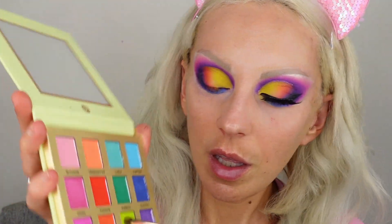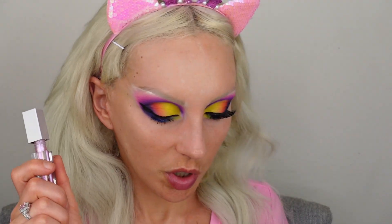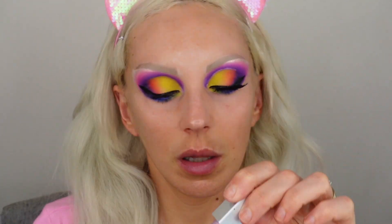Using another of the same small brush - I have two thanks to Annemarie - and I'm using Wasabi to blend into the inner corner. Oh that color is beautiful! Wasabi isn't too metallic either, just a very mild shimmer but pigmented. Then I did a little mascara and eyeliner - an inexpensive brand. I gave the Damn Girl mascara from BoxyCharm another try and I think it's just meh, I might throw it out. Now adding some glitter because the look is flat with no sparkle - using a pink-with-slight-gold Huda Beauty glitter. Using a tiny brush to just line the crease.